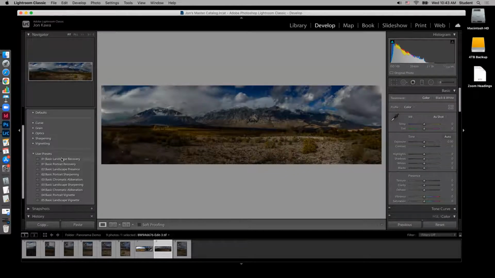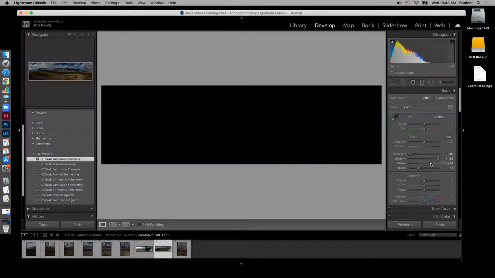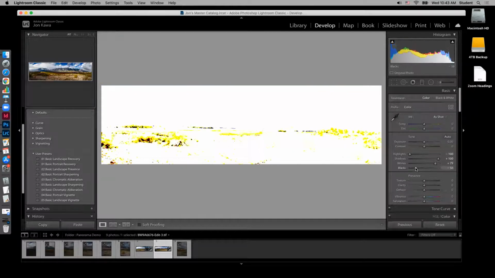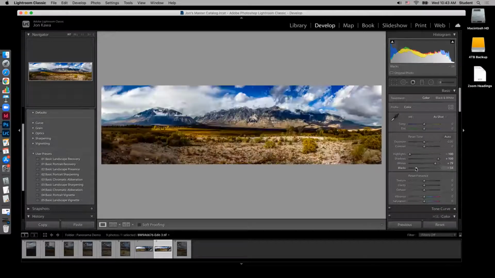When I click on that, you can see that it maximizes my highlights and my shadows. And then I'll just double check with these whites and blacks sliders. I'm going to hold the Option key down, click on this, and maybe pull the brightness up a little bit until I start seeing the first bits of light. Okay, something like that. Then I'm going to take the blacks and maybe bring that down a little bit. You can see that that really did a lot. This is before and after, so it really brightened up the exposure.